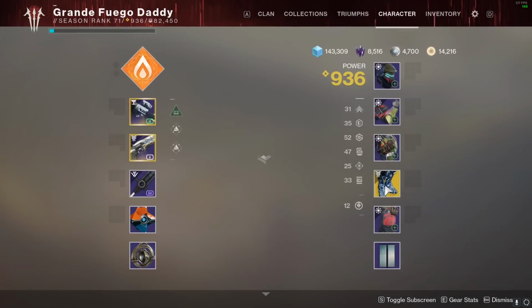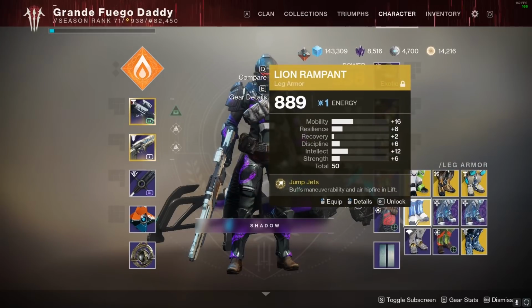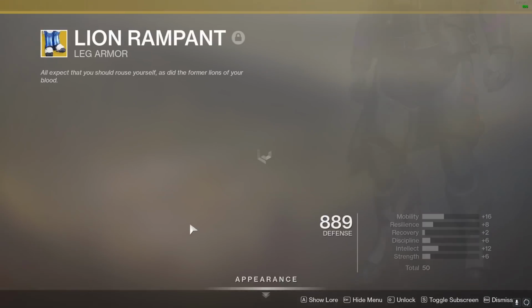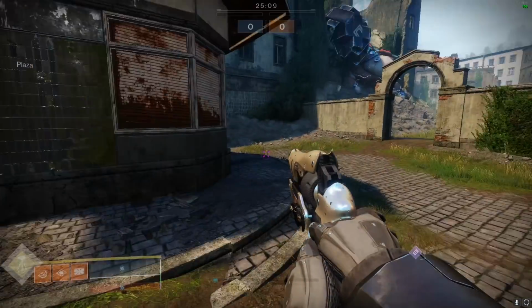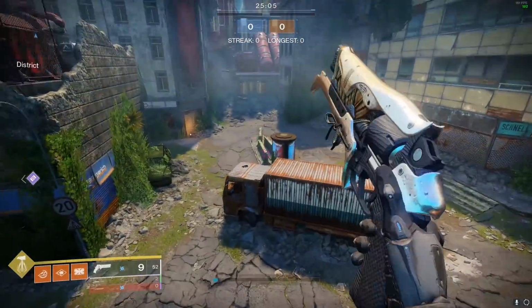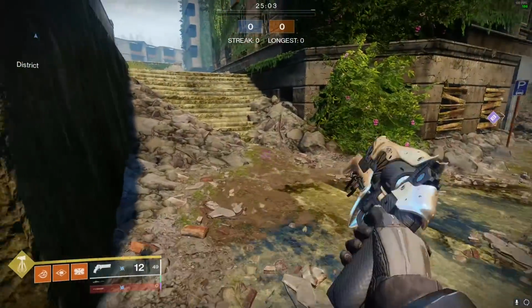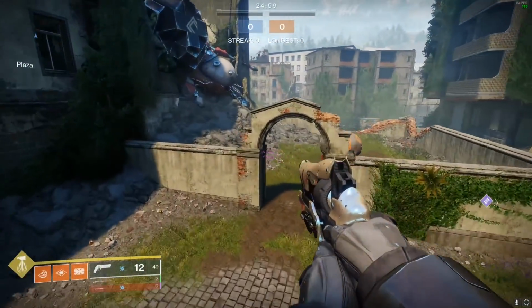Another interesting exotic that Titan has that buffs movement is the Lion Rampant. Now we're going to go over this in a lot of detail a little bit later, but basically, what you need to know is that this allows you to hip fire accurately while you're in the air, while you're gliding, and normally you wouldn't be able to do that. And then it also just extends your glide duration and control while in the air.